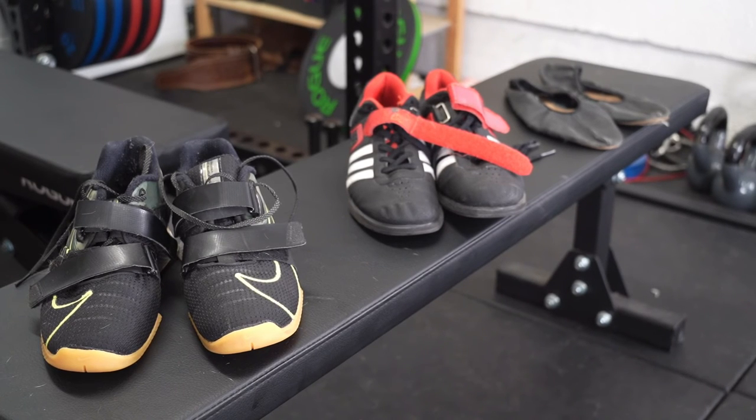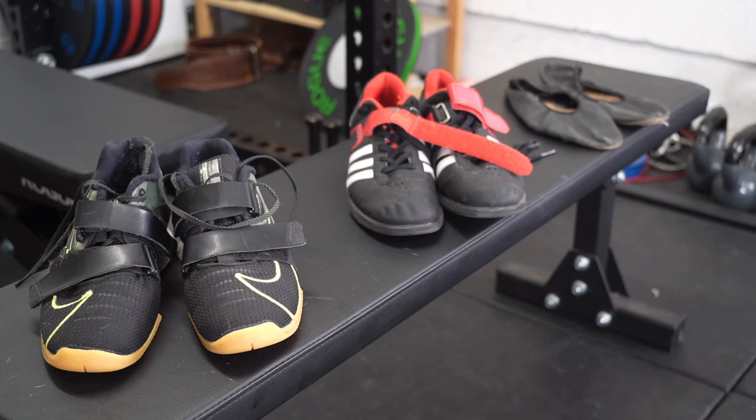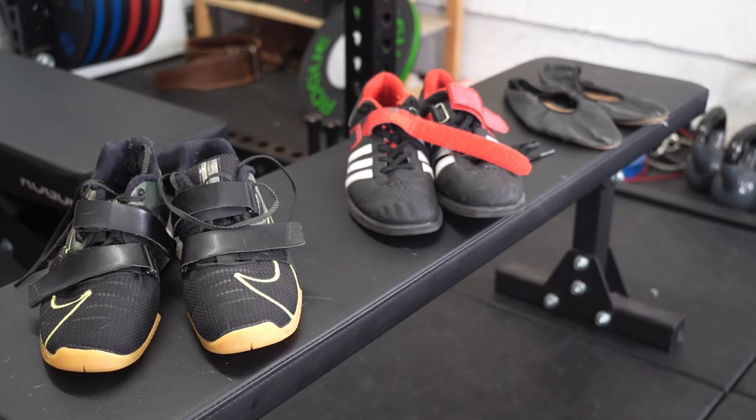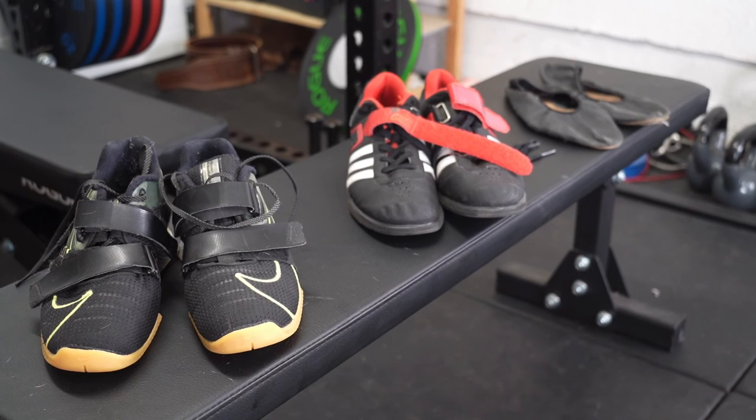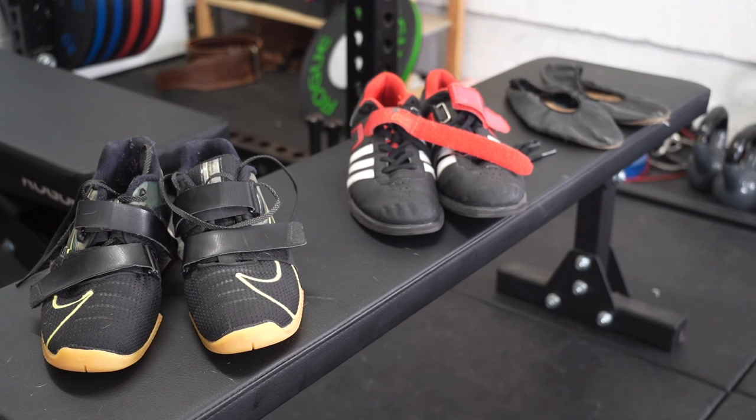They have a flat, solid sole and therefore are good for all lifts across without setting you back for too much money. On the right hand, you have the cheapest option and closest to what is allowed in competition to being barefoot, and those are deadlift slippers. They usually come in at around 20 bucks and you can just throw them in somewhere, and you see mine are quite worn.